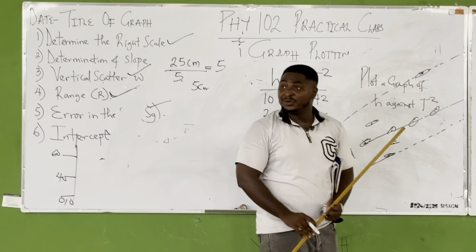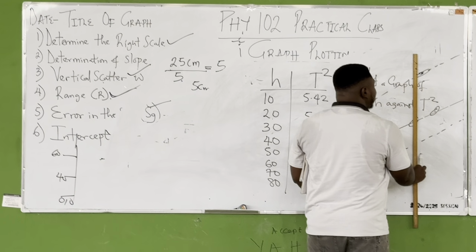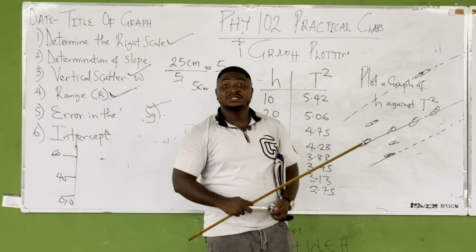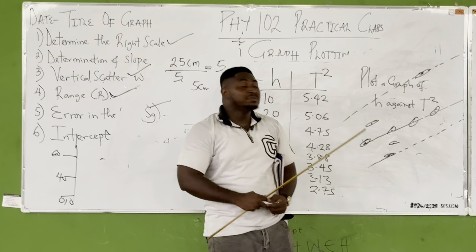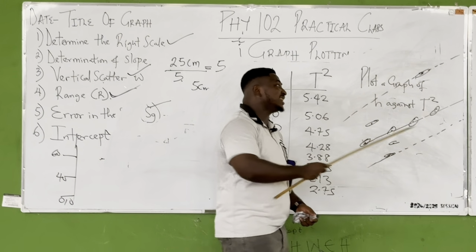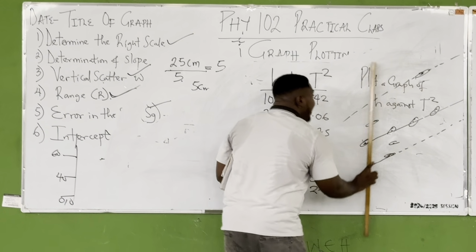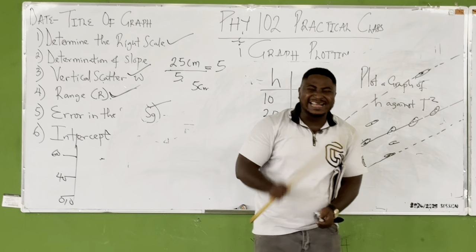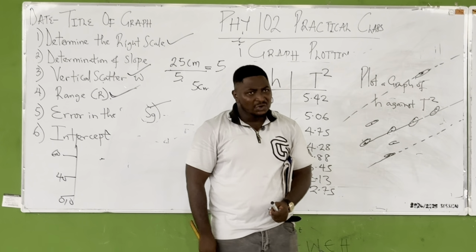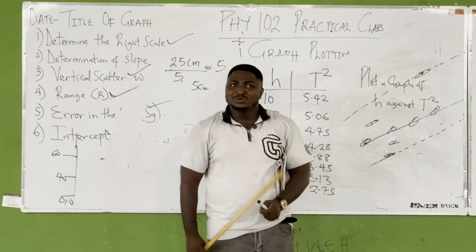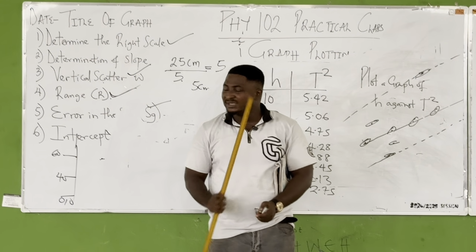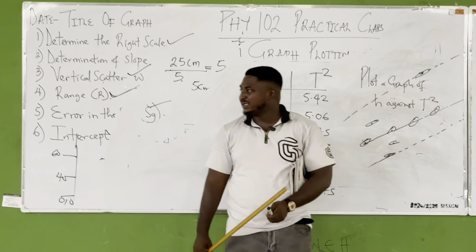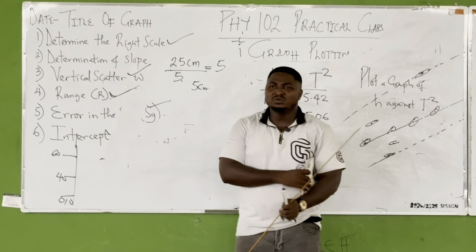Where is that guy that asked me? How do we get it? Are you following? And measure, and you get your vertical width. It mustn't be from point to point. You know that if your line is drawn straight, if I measure the distance between this point and this point here, I measure here, it will give me the same thing. The distance between 2 parallel lines at any point is the same, it is a geometry rule. You did geometry in secondary school: 2 parallel lines, all these angles. If you measure at any point, it gives you the same vertical width. Now, who is done plotting their graph?